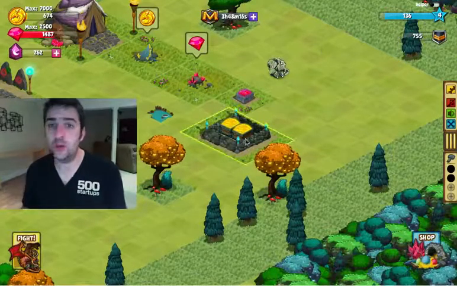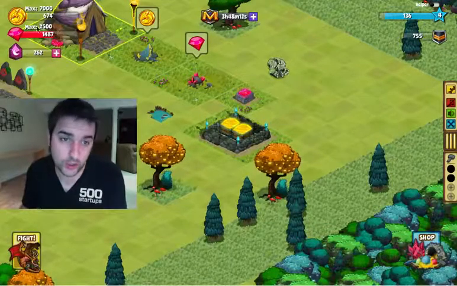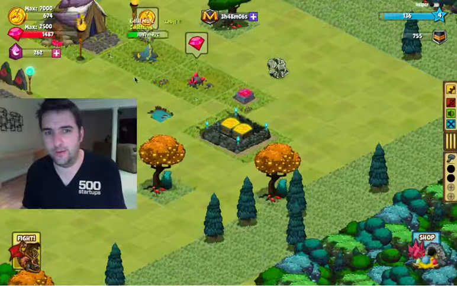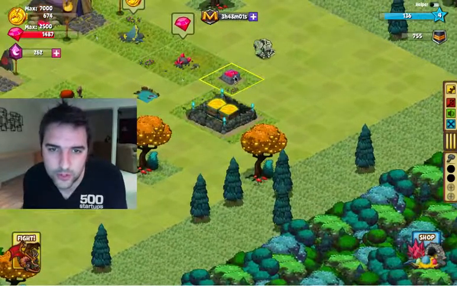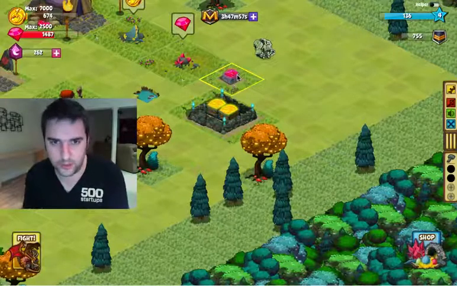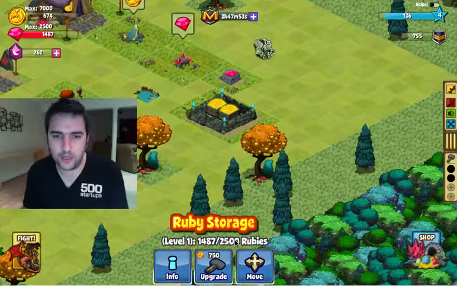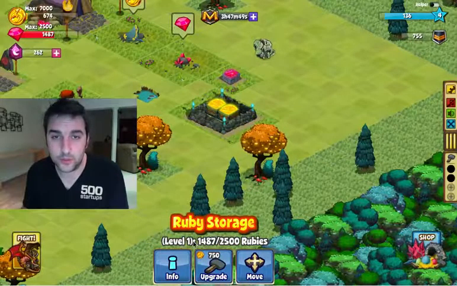Okay, so Ruby storages affect your total max rubies that you can have in your inventory. If you were to look at this ruby storage with me, let's say I click on this guy, and currently you'll see underneath it's a level 1 ruby storage.